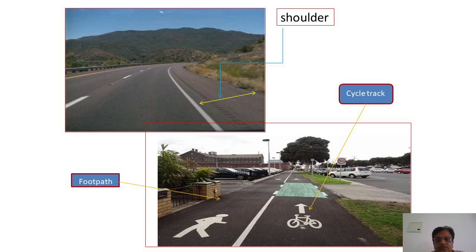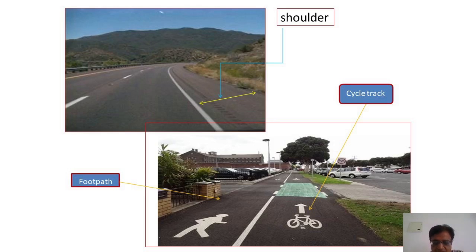So here you can see the paved shoulder. This is an example of a paved shoulder because the shoulder is also constructed using bitumen. So this is the carriageway, this is the center line, and this is the edge or the end of your carriageway. This is the shoulder which is paved. It can be 2.5 meters, or depending upon the class of road, the shoulder width is prescribed.